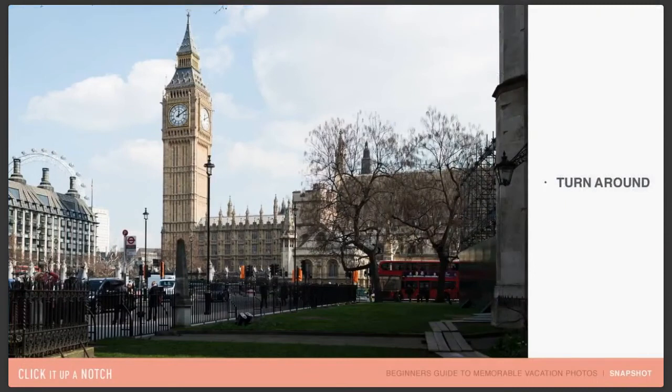I always encourage people to turn around. A lot of times when we are going someplace, especially touristy type places where you know you're supposed to be looking at something, you're taking all those photos, and sometimes the thing behind you is a really cool shot.